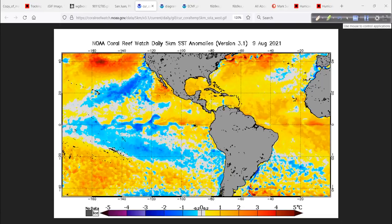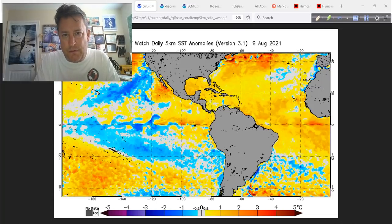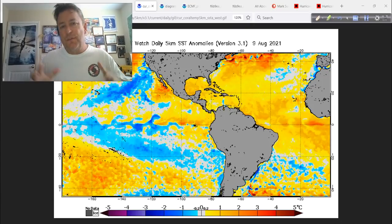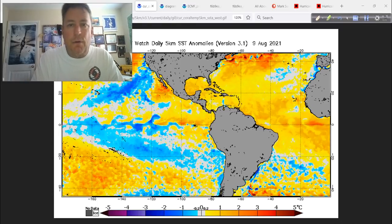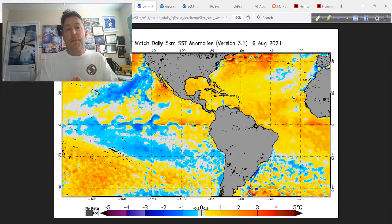Let's talk about the future of this system. I'm going to tell you right now — no models, no GFS, no Euro, no HWRF. Why? They're not going to be very good right now. We don't have a formed vortex just yet, no discernible feature for numerical weather prediction to really lock in on. So I'm not going to sift through the Canadian, Euro, UK Met, Icon, GFS, or any other model. Let's just look at this from the bigger picture — what is most likely to happen with the large-scale features in front of us?